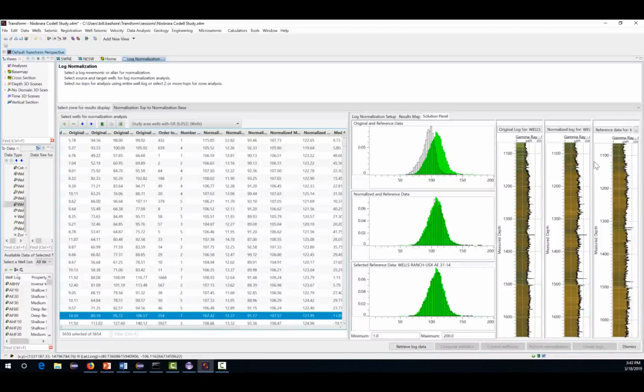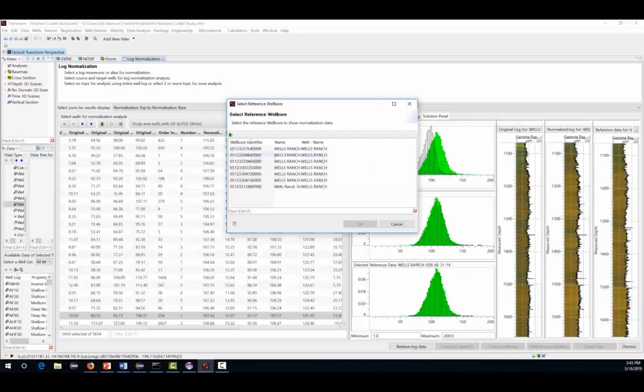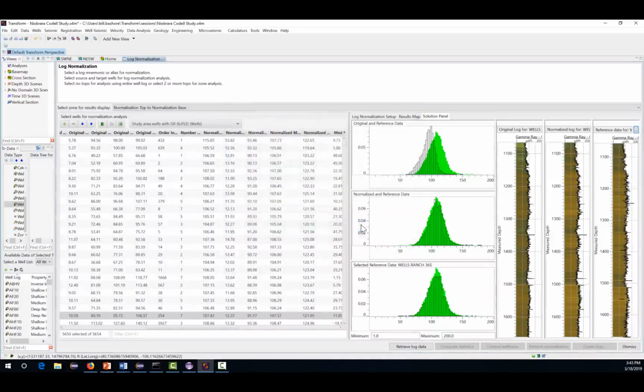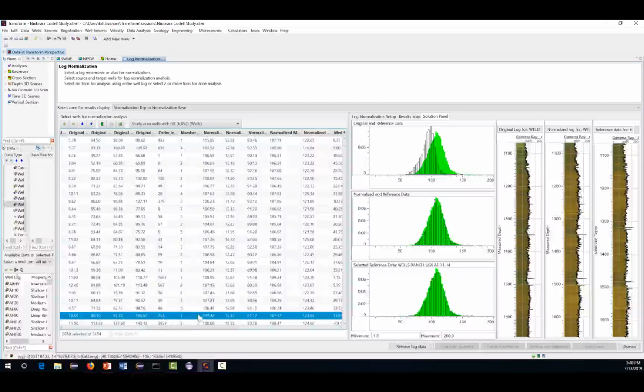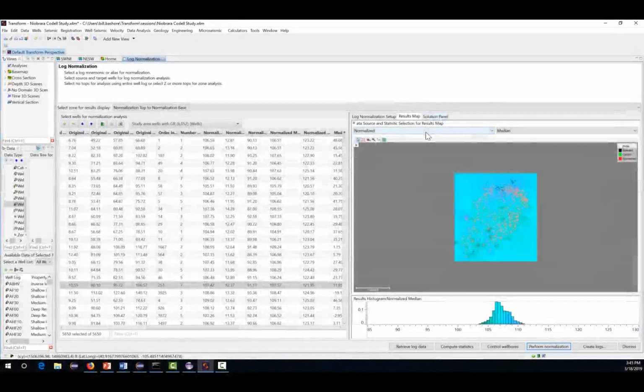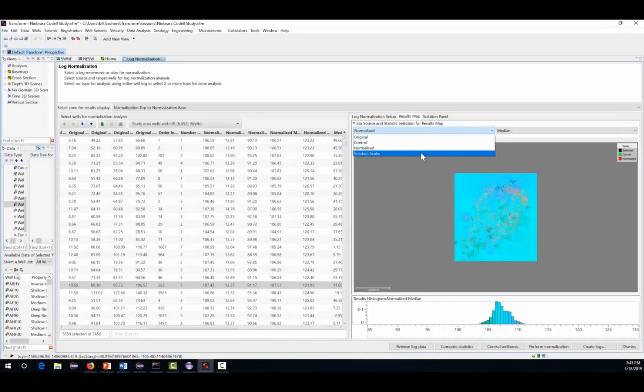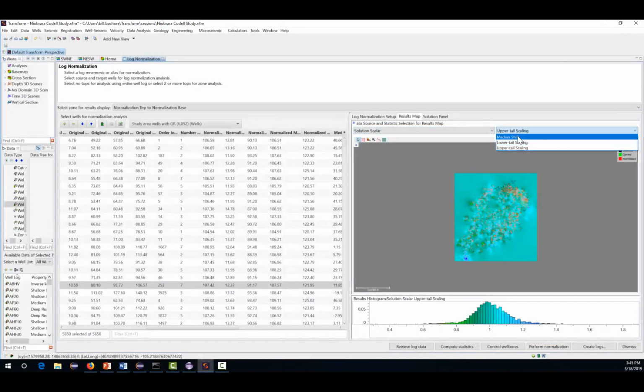To examine the well log values that comprise the target histogram for any given solution, click on the ellipsis button next to the named reference log. A dialog appears containing each of the target well logs, and you can easily cycle through them. The associated reference histogram and overall target histogram are shown in the lowermost plot. After deselecting them, it's a simple matter of rerunning the statistics, control wells, and normalization. Looking at the subsequent solution scalar maps shows much better solution scalars.